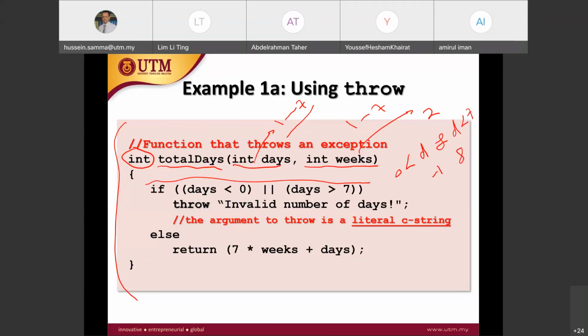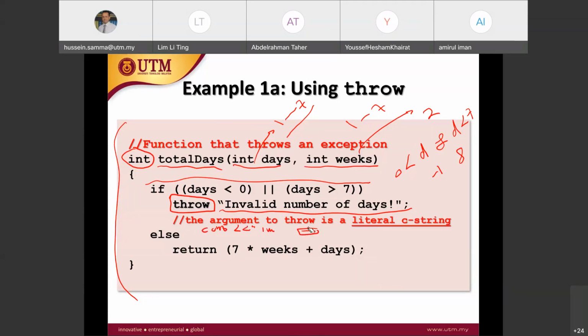If this condition is violated, then you have to use the keyword throw. There is an error, and you will send a signal. It's very similar to cout: you can use cout to print an invalid error message and stop the execution.